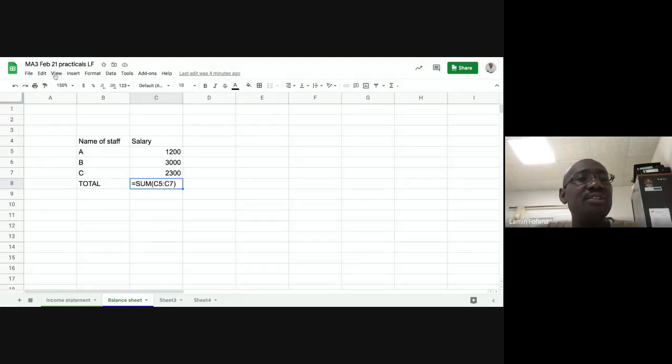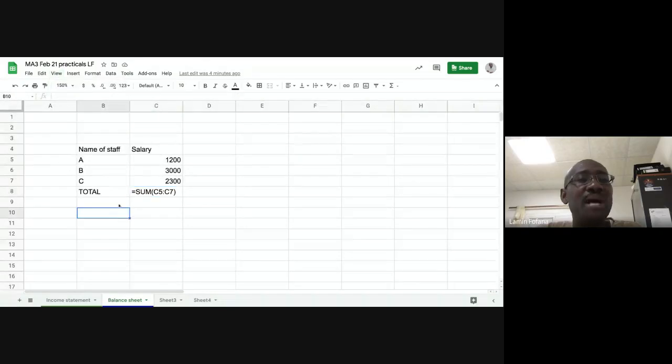How do you deactivate it? You go to the view menu and you click on formula bar so that the tick will disappear. By default, the formula bar will be shown so that when you click on the formula, it will be displayed here. So this area, from here all the way down, is what we call the formula bar. And it's usually prefixed with FX. FX means function formula.